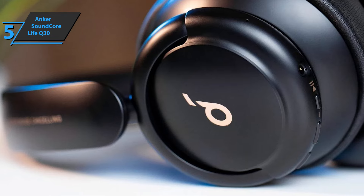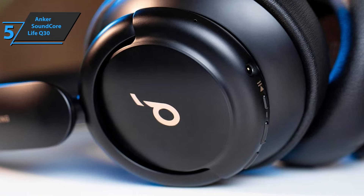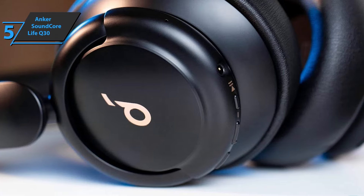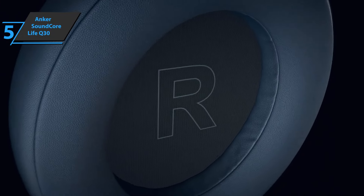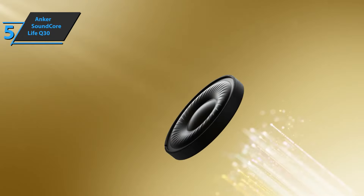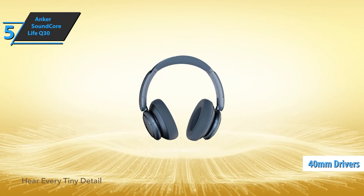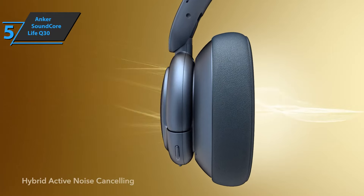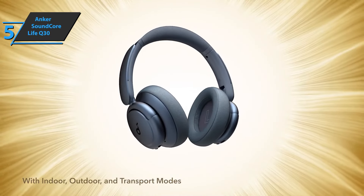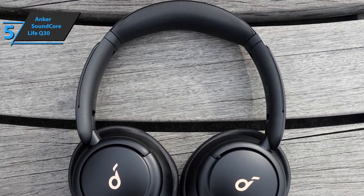Their ergonomic design allows easy adjustment to the shape of your head, as well as the headband, which can be adjusted for a better fit. By activating NFC on your smartphone and touching the headphones, you can very easily listen to your favorite music on Spotify. The two built-in drivers are 40mm with a frequency range of 16Hz to 40kHz, reproducing powerful bass and clear treble for a detailed sound. Everything is certified in high resolution with a bass boost function and a full equalizer that can be controlled via an app.